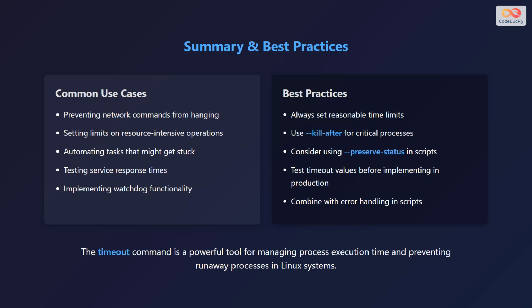Here are some best practices to keep in mind while using the timeout command. Always set reasonable time limits. Use kill-after for critical processes. Consider using preserve-status in scripts. Test timeout values before implementing in production. And combine with error handling in scripts. In summary, the timeout command is a powerful tool for managing process execution time and preventing runaway processes in Linux systems.